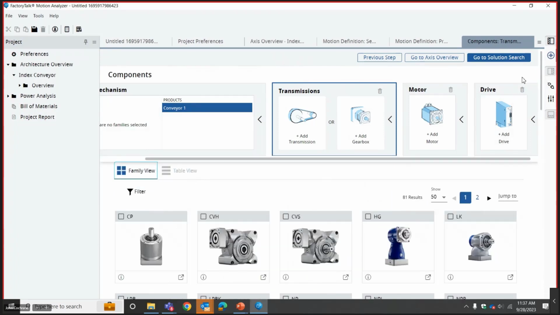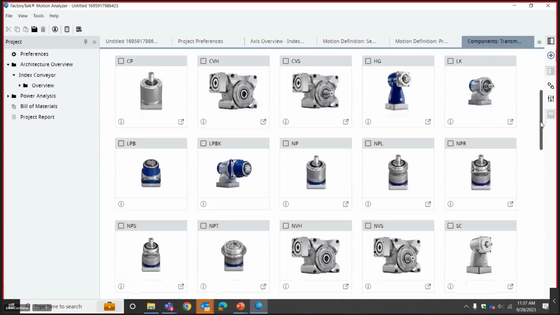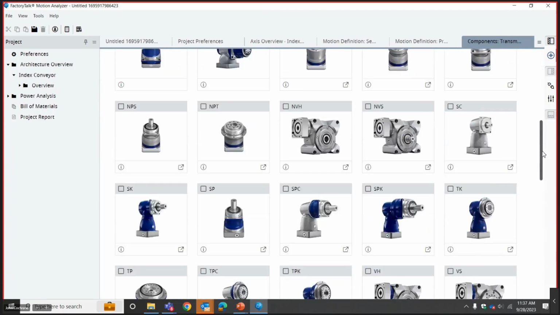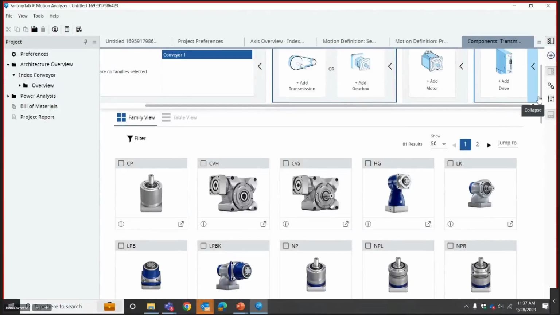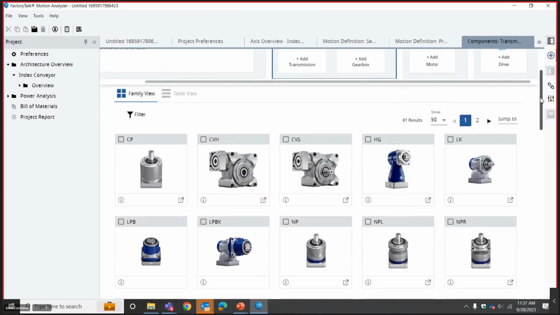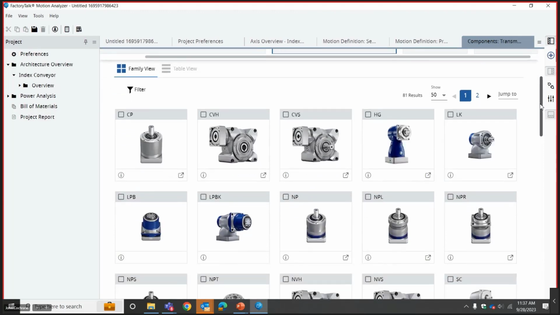Otherwise, if I'm not, I can look at the pictures and say, okay, that looks like an inline gearbox. There's a right angle gearbox. Or definitely just reach out to us and we can help you with that as well. At Revere, we're familiar with all these different ones. We can buy and resell all these gearboxes for the applications.